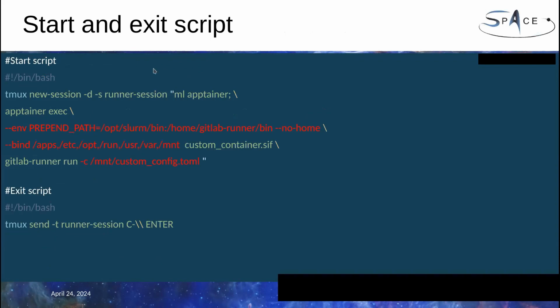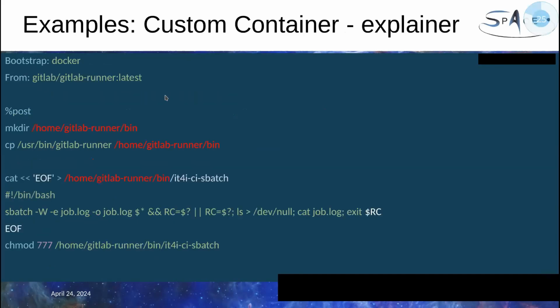So this is how you would go about starting the runners. I'm using here a simple script, which is actually doing all the hard work for me. It's starting a new Tmux session with some convenient name.